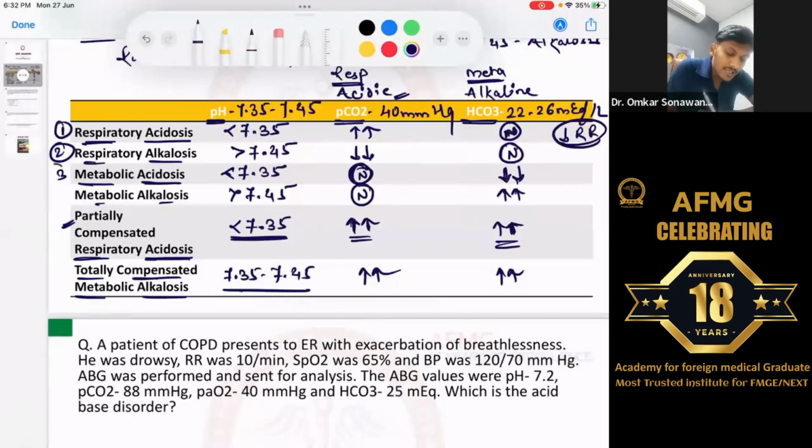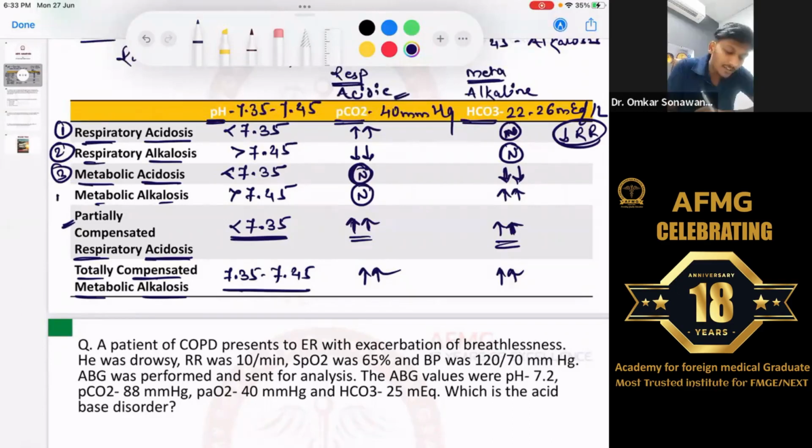Next, the third condition that we need to remember is metabolic acidosis. We will discuss the causes, but please remember, usually metabolic acidosis can be a normal anion gap metabolic acidosis or a high anion gap metabolic acidosis. Depending on that, there would be causes. The causes of metabolic acidosis can be something like diarrhea, renal failure, renal tubular acidosis, fistula, or even lactic acidosis or diabetic ketoacidosis, toxins like methanol or ethanol or ethylene glycol poisonings. We'll discuss metabolic acidosis properly.